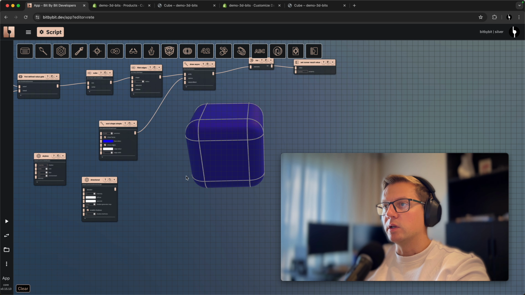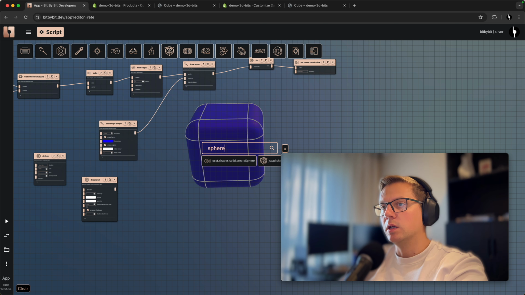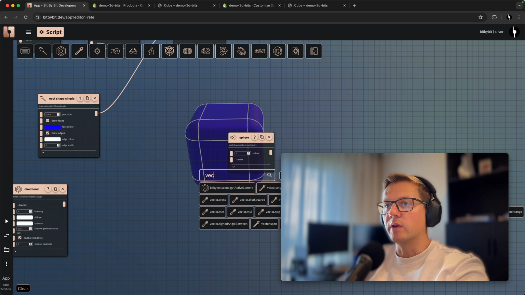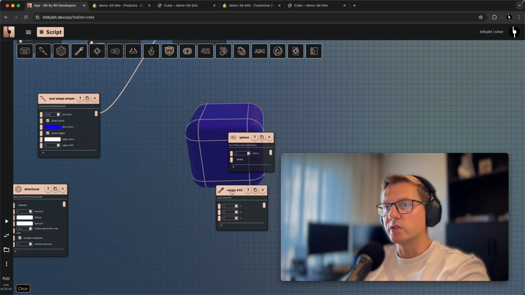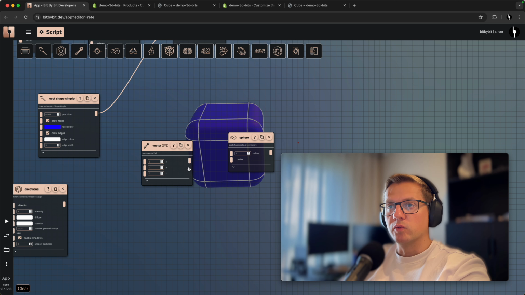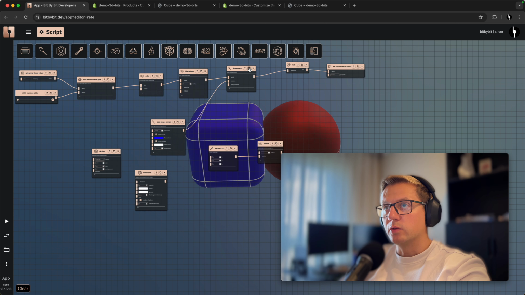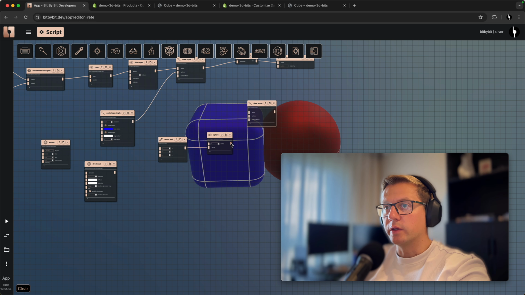And we can add even another thing into the scene, for example, a sphere maybe. So create sphere, and let's use a vector of x, y, z. Let's move it here, maybe even further. We can also construct a draw command for it.